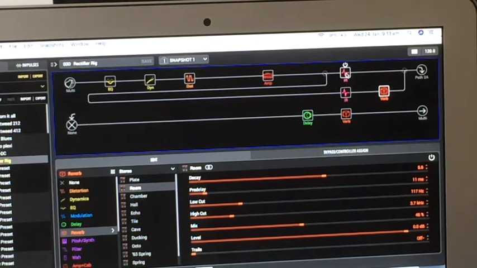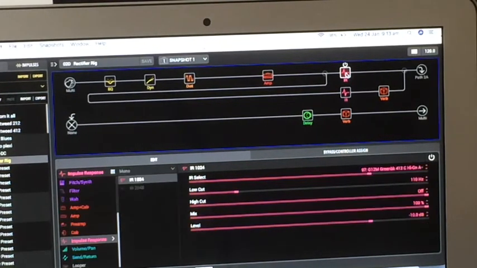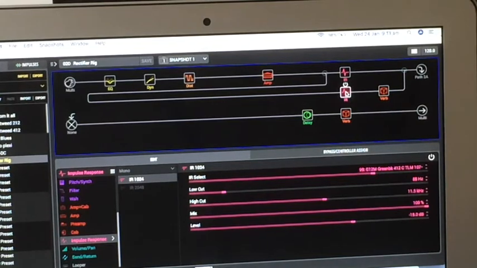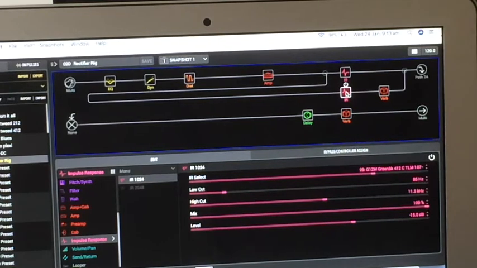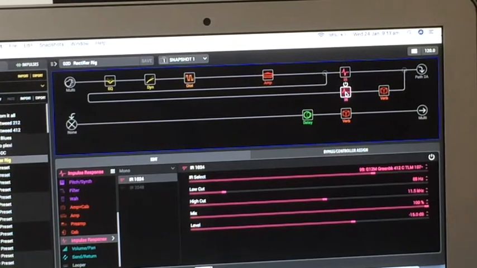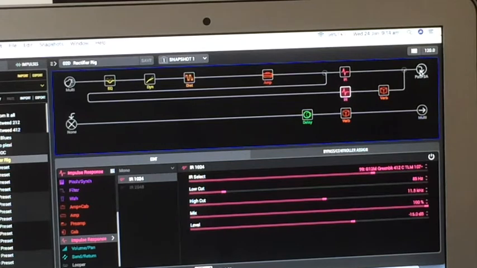So now I've got the cab simulation, the 412 high gain. Here what I've got is the room mic, which is the 412. So it's as if a microphone has been placed in the room, but still using a 412 cab. And I just clicked and dragged it down underneath this one, which automatically created this parallel chain. And then here I just added a little room reverb. Then on the second path, I put the mods, the delay, and the reverb.